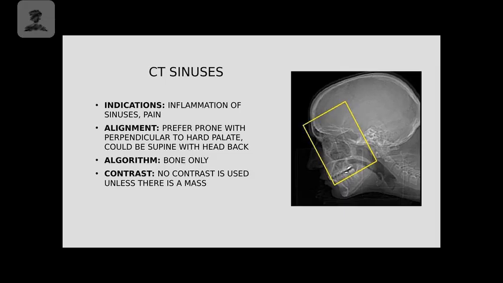Contrast, we don't need to introduce contrast because contrast is not going to go into the fluid like it would for other areas. Those sinuses should be black to begin with, and if there is fluid, obviously there's going to be some form of shade of gray. So we don't need contrast in order to see that due to the nature of what the anatomy is supposed to look like.